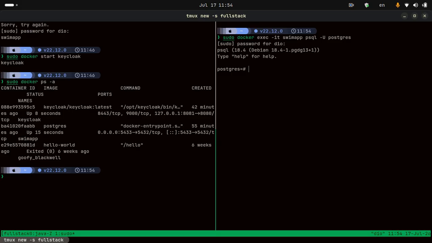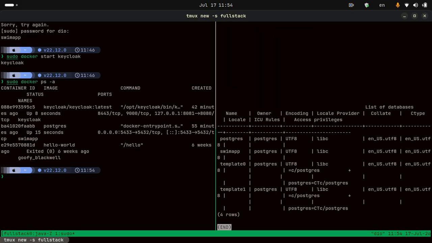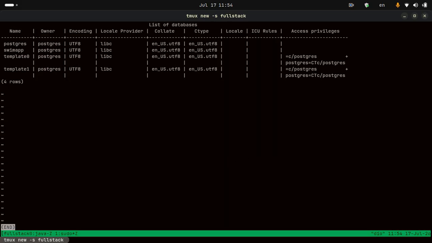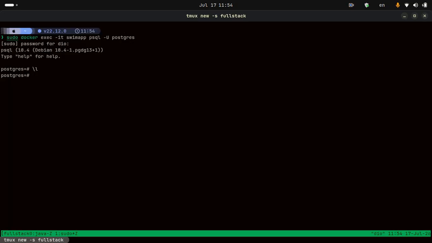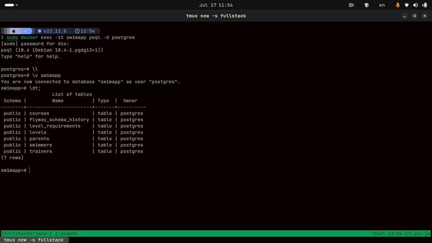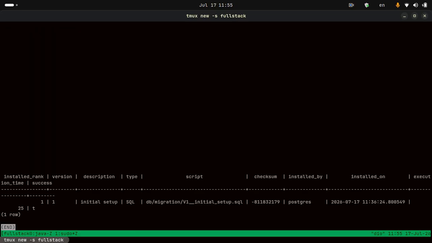So the swim app database is there, so we can change to the swim app database, and then we can see the tables right there, and you see this Flyway schema history. If we open that, Flyway schema history, initial setup, I just did it a couple minutes ago, and it was successful.